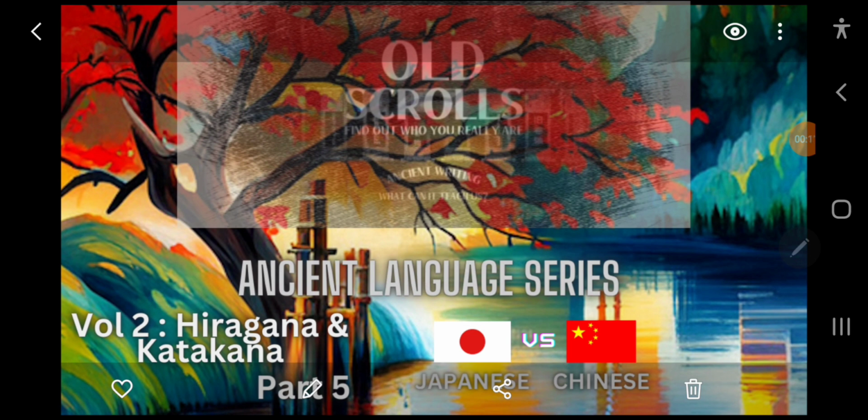This is volume 2. We are remembering how to write Hiragana and Katakana. This is part 5, and we've been going over all the different 50 sounds. There's actually 46, but we're going to call it 50 because in a table there's 50 cells, but really there's only 46 sounds. And so far, we've learned the a, i, u, e sounds. In this video, we're going to be learning the o sounds. And then after that, we're going to be learning some more different sounds that come from these 46 sounds.